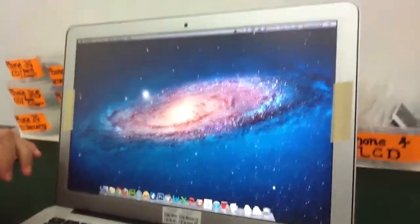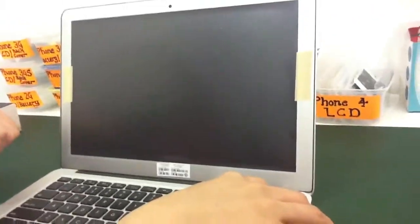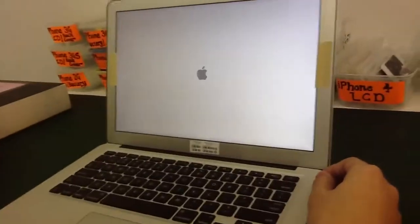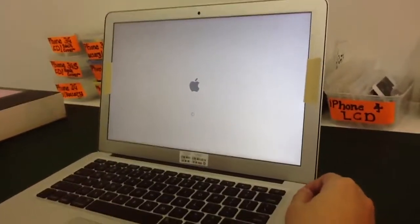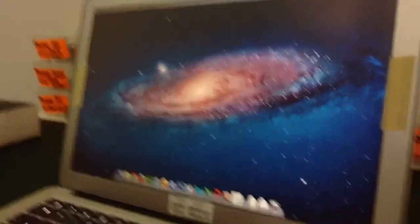Okay, so that's it. Right now I try to shut down and see. Okay, so it's functioning, and then turn on back. Okay, so I tap again. Okay, so it's okay.